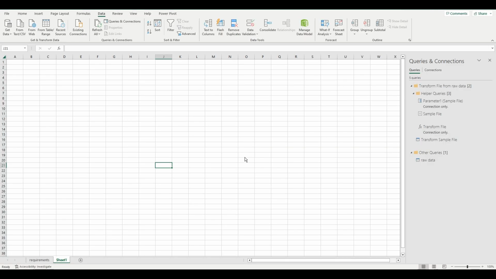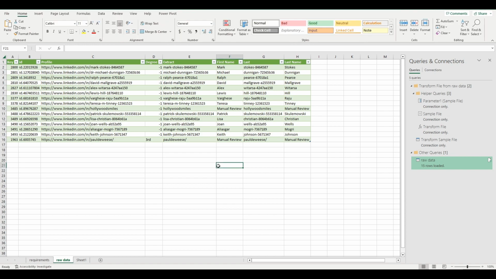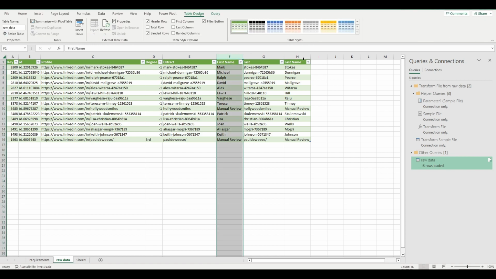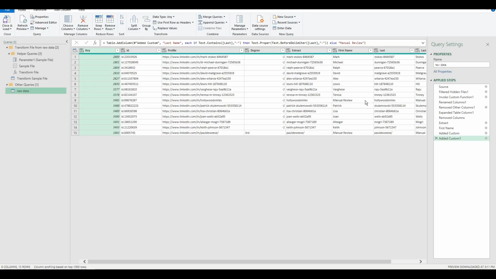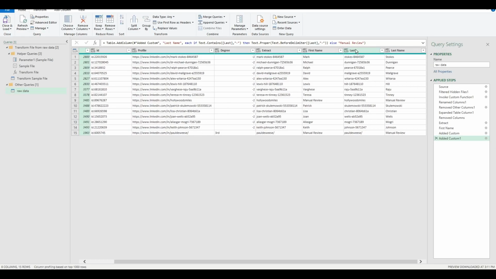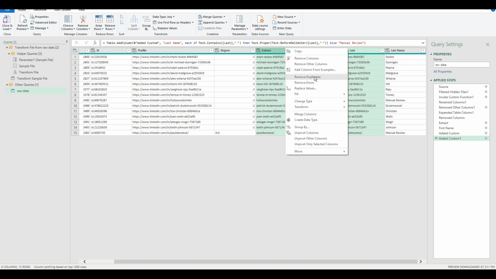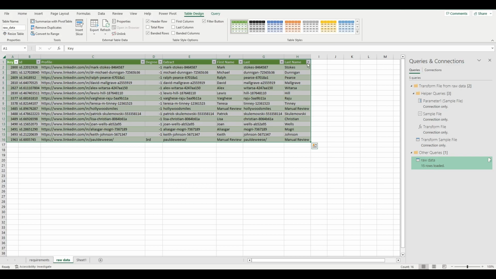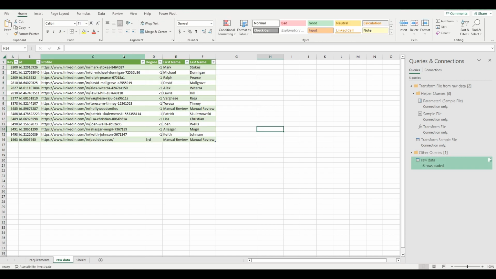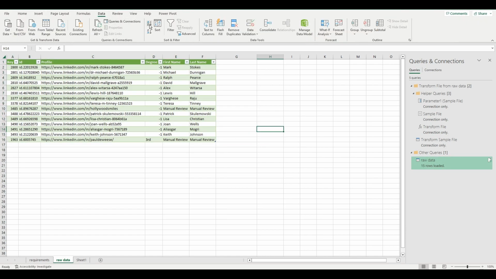So now we're just going to save and load. And there we go. We have the first and last names. What I forgot to do was remove the columns that I don't need. Those were for computation only. So remove these columns from the extract, close and load. And that's it. We've extracted the first and last names correctly, we flagged everything that doesn't have a hyphen, and we accounted for the middle initial problem.